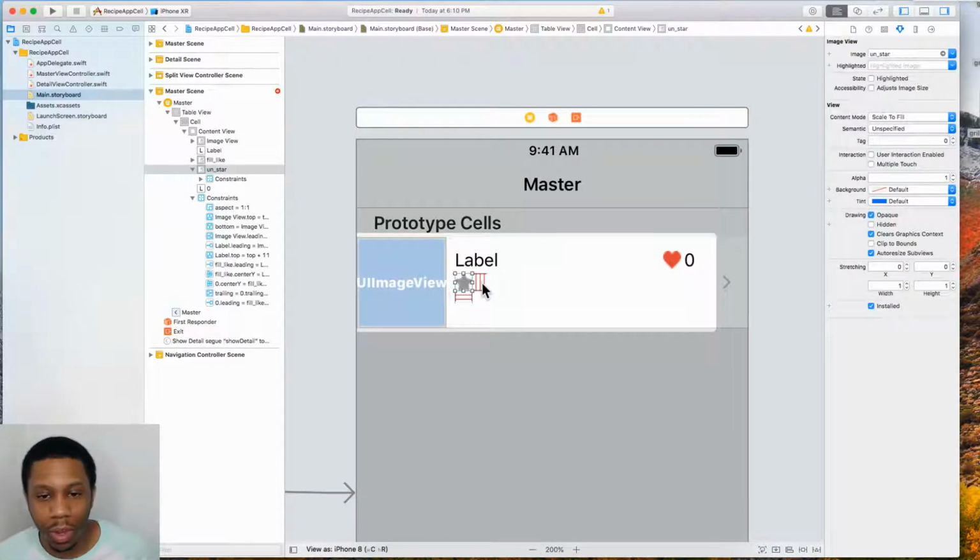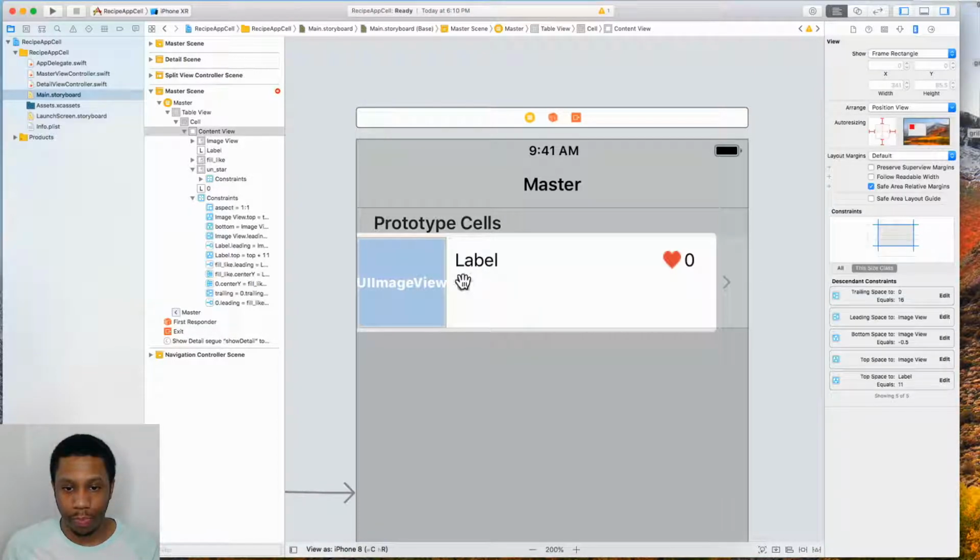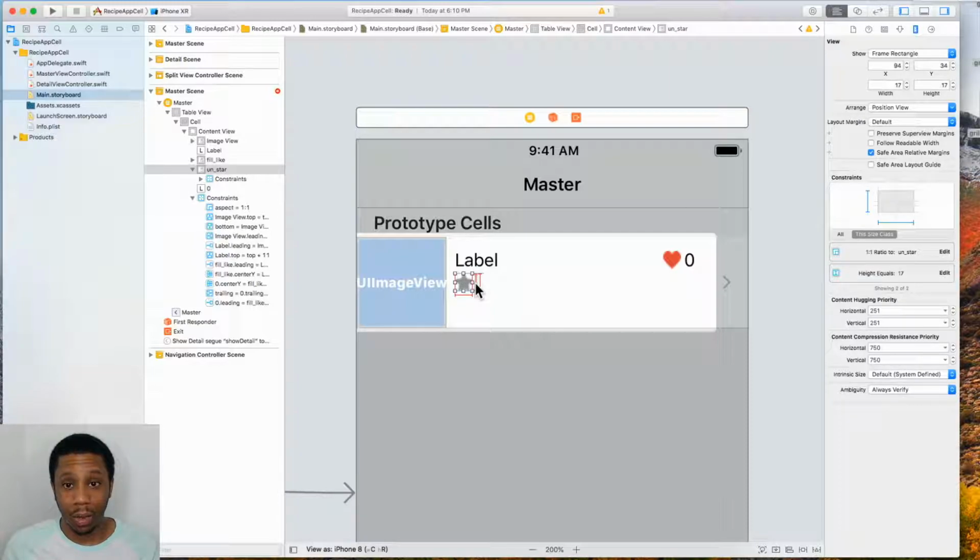Okay. Now if you click this, you can see there's a bunch of different lines right here. Now that tells you that we have duplicate constraints that we're gonna need to delete. Right here we have an extra ratio constraint. We can just select either one and delete it. Okay, now it's still complaining. Well, Xcode is still complaining that this isn't filled all the way. So let's continue to add the images, and eventually we should resolve all these constraints.